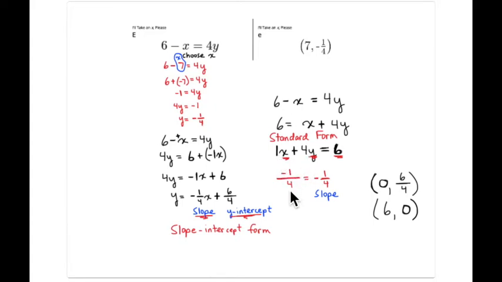I don't really like the way I wrote this. I should not have written negative 1 over 4. Well, but if you're moving the 1x on this side, it's going to be negative 1. And I like it better to just say it's the ratio of a to b, and it's the opposite of that. So a negative 1/4 is the slope. The y-intercept, if you make x 0 up here, right here, x is 0, 4y equals 6, y is equal to 6/4. If you make y 0, you get 1x equals 6, which is the same as x equals 6. So this is the x-intercept. This is the y-intercept.